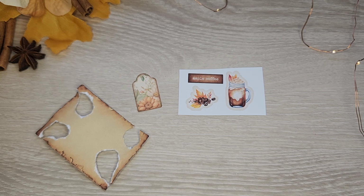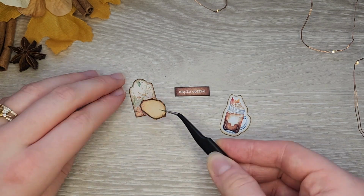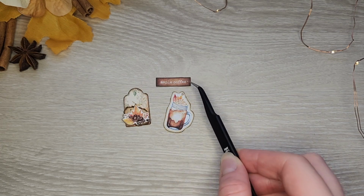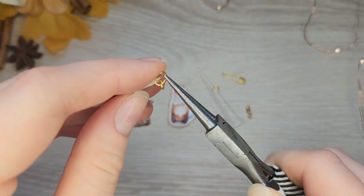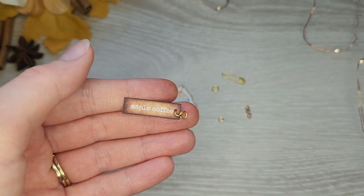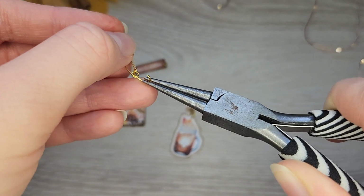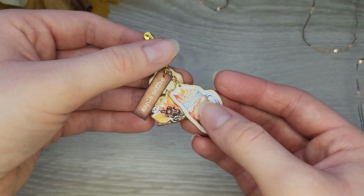For the maple coffee dangle, I'm using a floral tag with a rounded top and the plain brown mini paper. Cut everything out and distress their edges. Glue the paper scrap and the coffee beans onto the tag, and hole punch. I'm using a shorter piece of chain for this one, then loop everything as shown before. To make the maple coffee dangle.